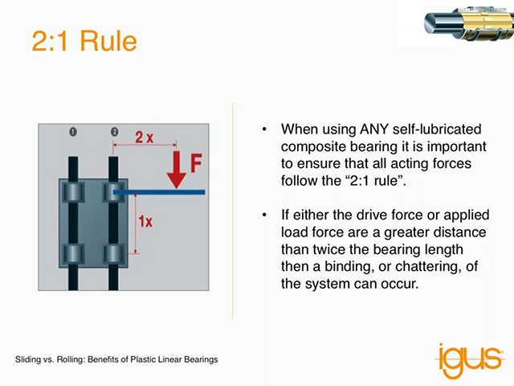Perhaps the most critical rule, the golden rule to follow when designing with plastic sliding bearings, or any type of sliding bearings that doesn't use grease or lubricant, is what we call the 2-to-1 rule. Basically it states that any acting force on the system, which is usually a drive force or a payload, has to be within a distance of 2 times the bearing length on the rail that's closest to the drive side. On that drive side, we call that the fixed bearing side, and we call the further side the floating bearing side in an optimal system. So this is a really cool thing. We're going to take a deeper look at that in the next few slides.